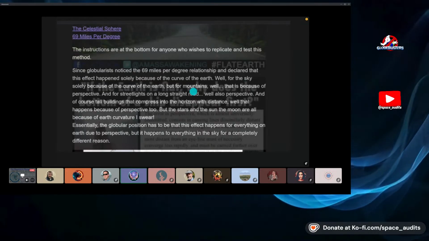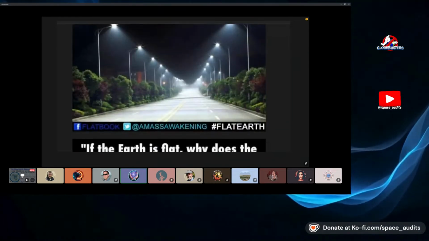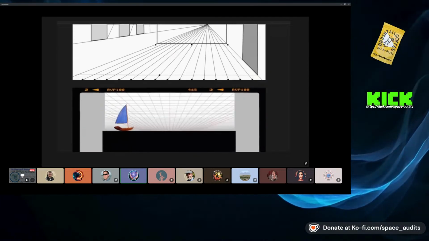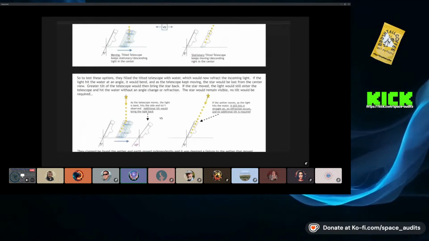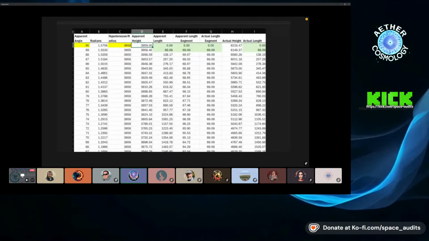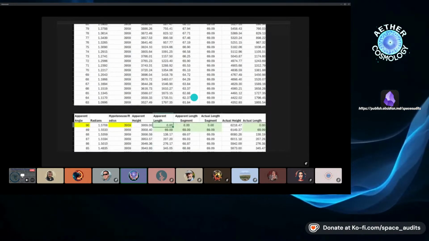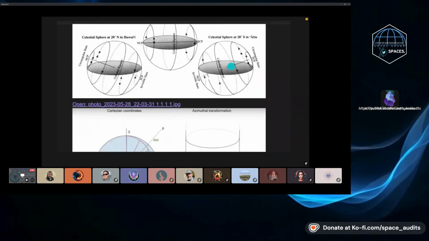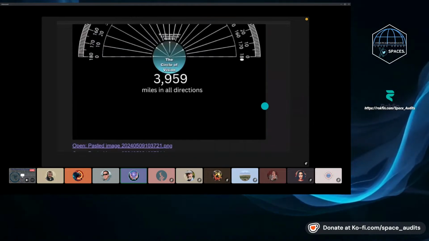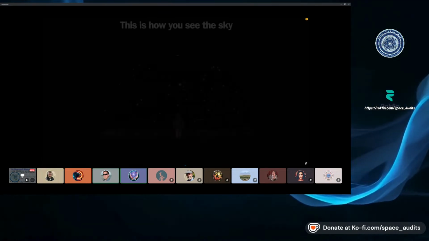If we look at our database here, we know that on the globe, perspective applies very selectively to everything in the world: streetlights, boats, mountains, tall things, but not to the stars, right? Everything recedes into the distance and gets smaller with distance due to perspective. On Earth, everything in the world does this, with the exception of the stars, which actually do that, but at the same exact rate, but for a completely different reason. And that's the globe steel man for how perspective works as applied to the heavens. Perspective doesn't make the stars rise 69 miles per degree. They say that's all curvature, right? Anyway, where it comes from is how you see the sky.